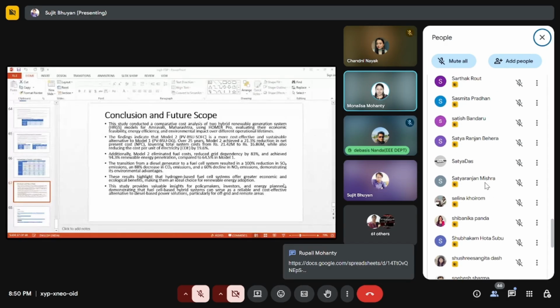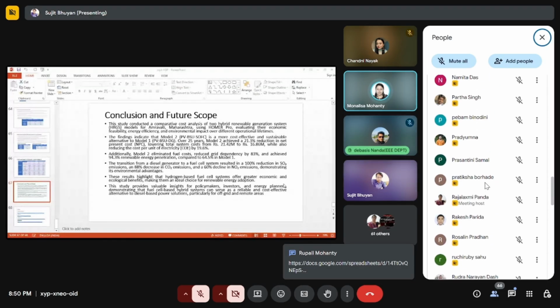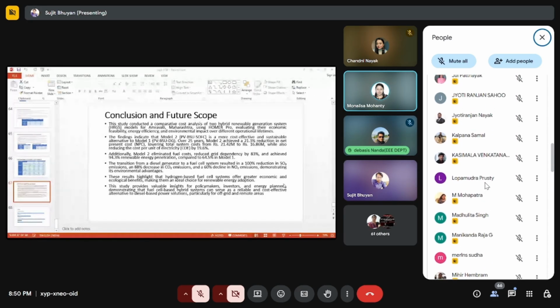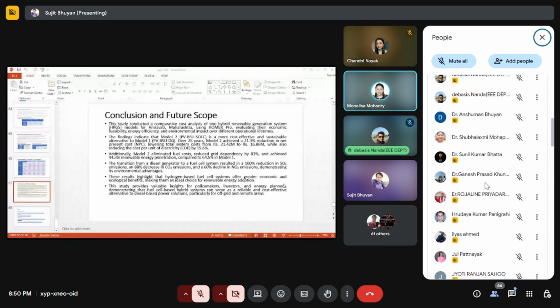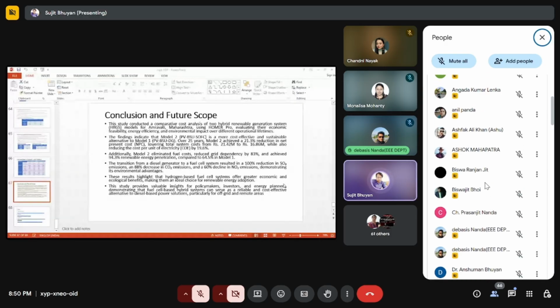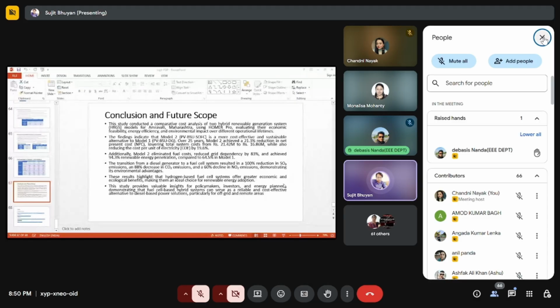Sir, actually, I have two questions. First thing is what other controllers can be implemented in this system? And if the time permits, can you please elaborate more on hydrogen technology on which you are working right now? Okay. Controller means which type of controller? I have used a lot of controllers. So which type of controller do you want to ask?